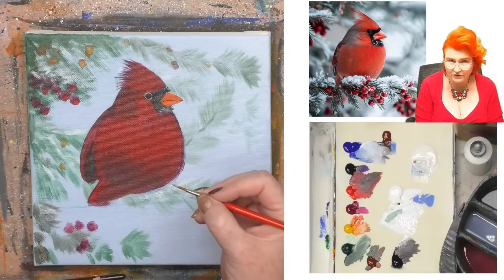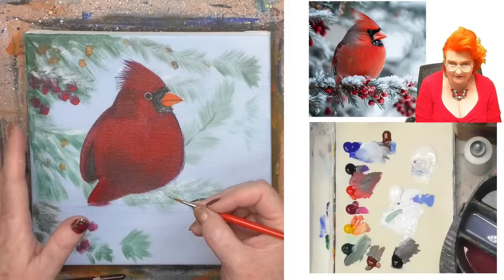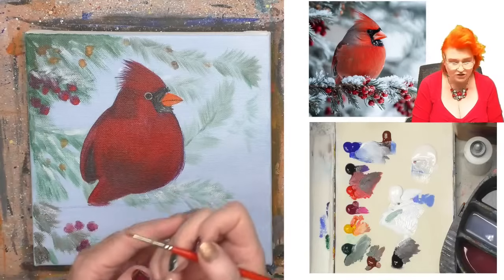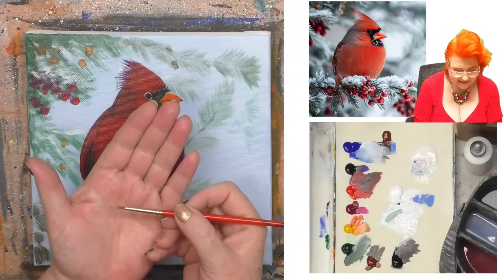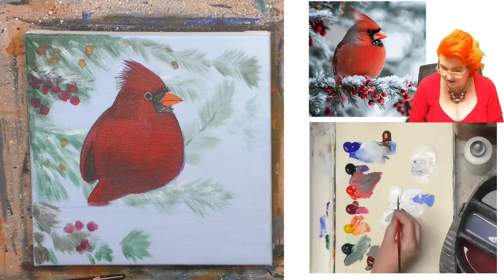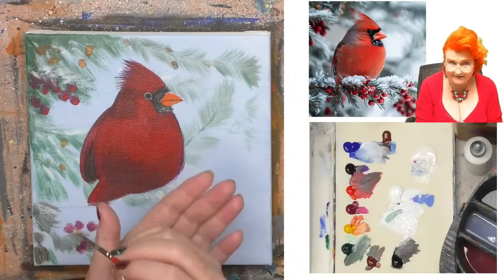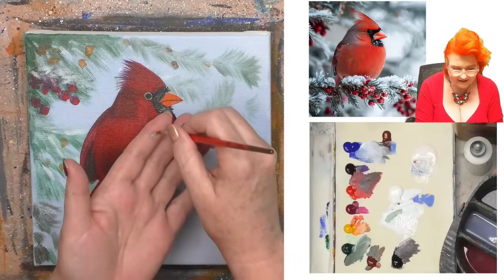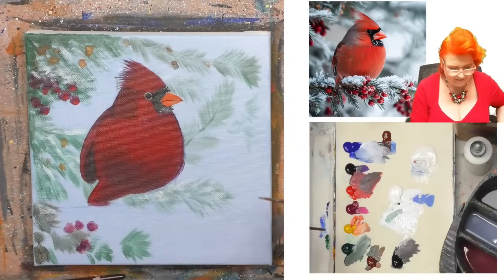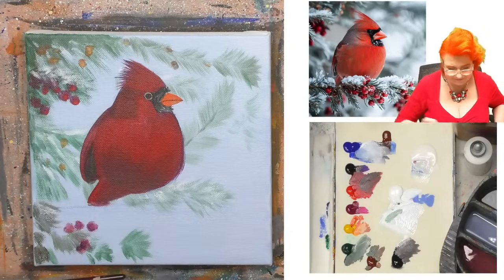So if you're struggling with your fine lines, first, don't be like, I can't do fine lines. You can do fine lines, but something in your process may be interfering with your ability to do that. So check and see, is your brush small and tight, and does it come to a fine point? Have you thinned the paint you're working with enough? Because if I tried to do it with this thick paint, I couldn't make a fine line either, right? And are you pressing too hard? Because when you press down, it thickens the line, right? If you want a fine line, you got to press lightly. That's just a thing you might not know.